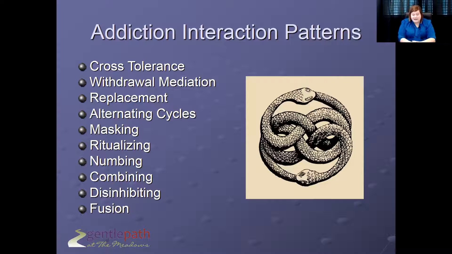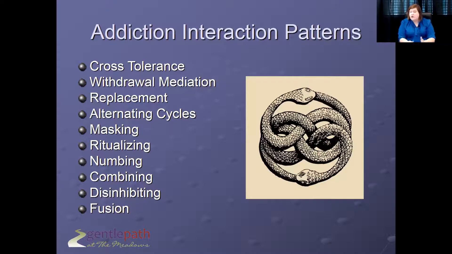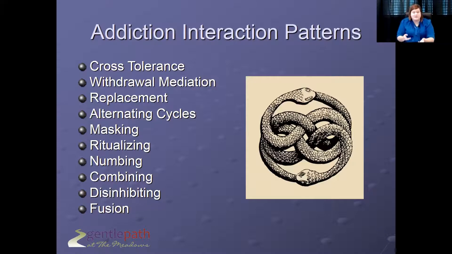Replacement is just switching — you've gotten dry from one addiction and moved to another, pretty self-explanatory. Alternating cycles: you can have an isolating cycle where somebody is really introverted, using their tech to be alone with alcohol and marijuana, but then they have a different phase where they want human interaction. They may switch to hookup apps to have a social part of their interaction, but then might switch to stimulants to be more sexually performative. So you look for cycles that might switch.